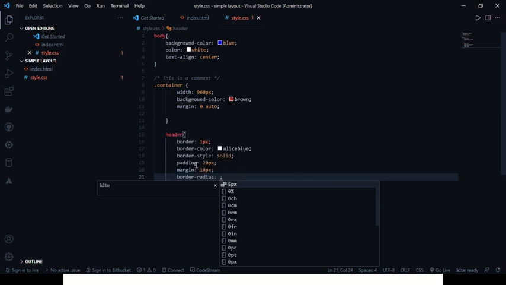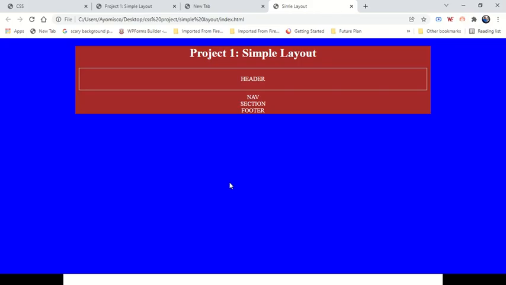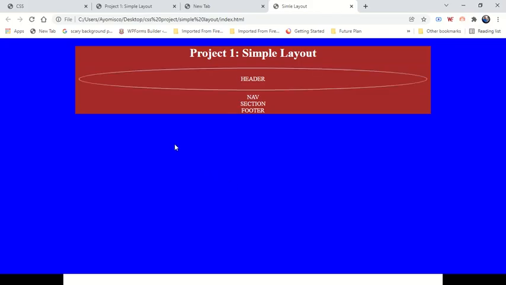So let's see the way it works now. If I set this border radius to 50% now, let's see what happens. So I set it to 50%. Now let's see what happens next. You can see the way it works. It is now like a big circle.